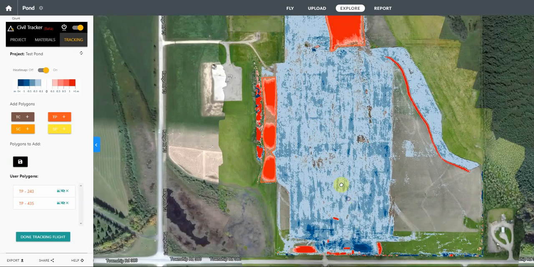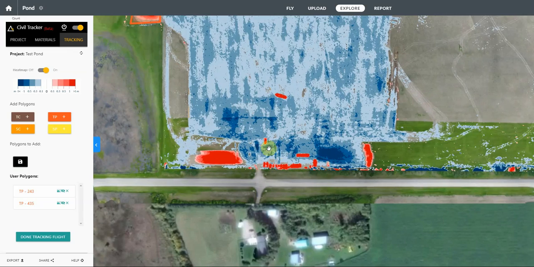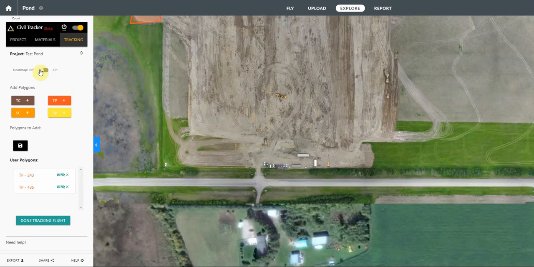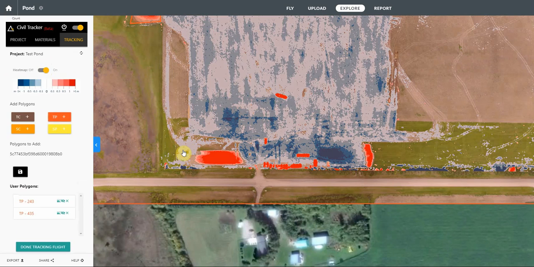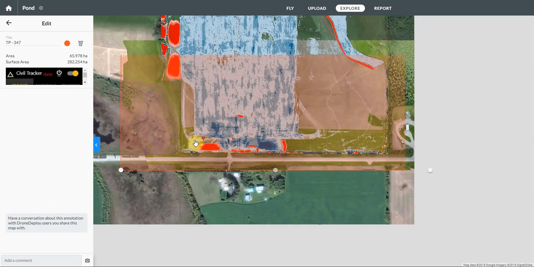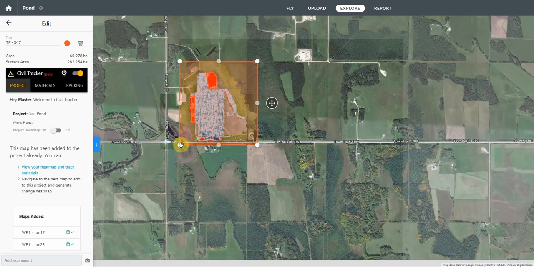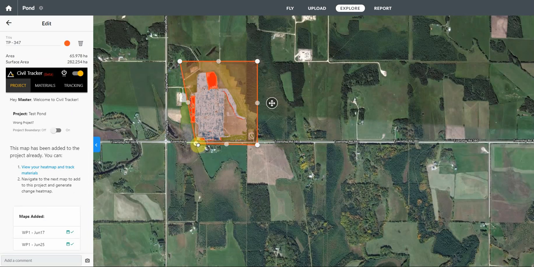Now we're going to tackle the piles on the south side. And anytime you want, you can turn the heat map on or off to get a sense of what's going on. So I'll just make that polygon about the right size.